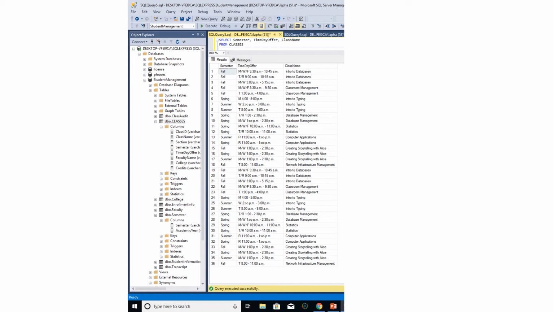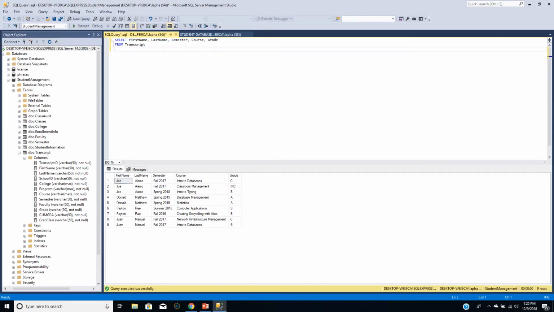Using the student management database, we can search courses by the semester they're offered, as well as the time and the day of the week they run. Since we built a database that we could use to audit academics, it would not be complete without the ability to look and sort information of students by semester.